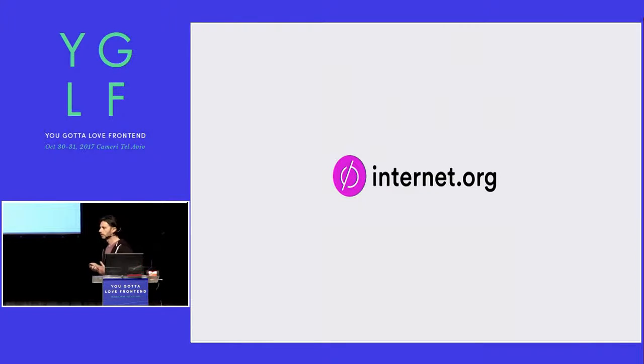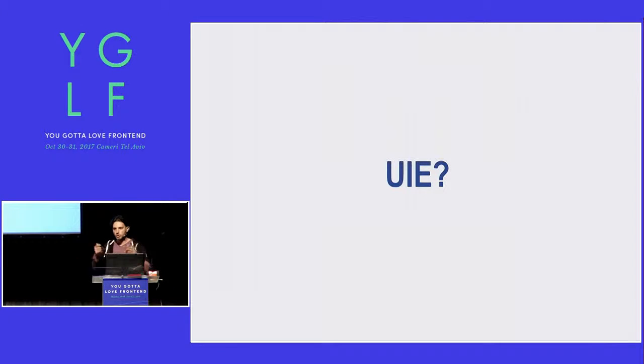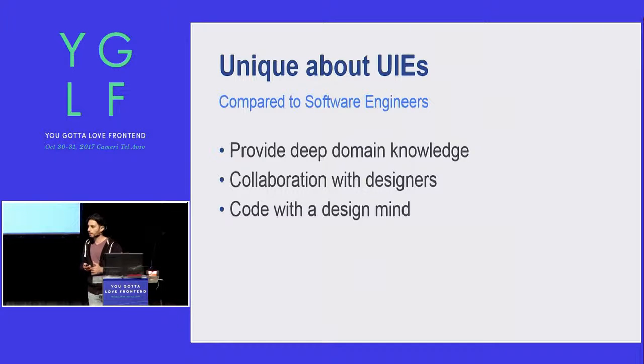Basically, internet.org connects the unconnected people around the world in various projects. And I came in as a UI engineer, which I didn't really ever hear that term before. It's just being used at Facebook. What is a UIE? Basically, it's a software engineer that has the expertise, the deep domain knowledge of browser-specific skills, the understanding of the experience, and also the mentality of a designer, focusing on quality, paying enormous attention to detail, and also possessing a sheer passion for user experience that UIEs hold.